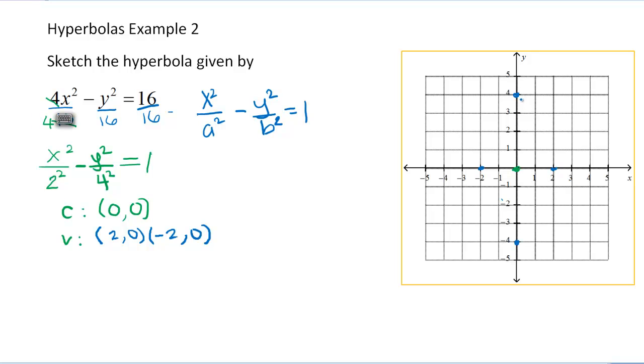But I am going to use them to construct my rectangle. If you notice here, there's going to be this rectangle that forms right there, and I'm going to use that to form my rectangle so that I can then draw in my asymptotes. So I'm going to draw this rectangle, and I like to use a dashed line just because I know it's not part of my hyperbola, but it helps me graph my hyperbola. So do you guys all see that rectangle there?